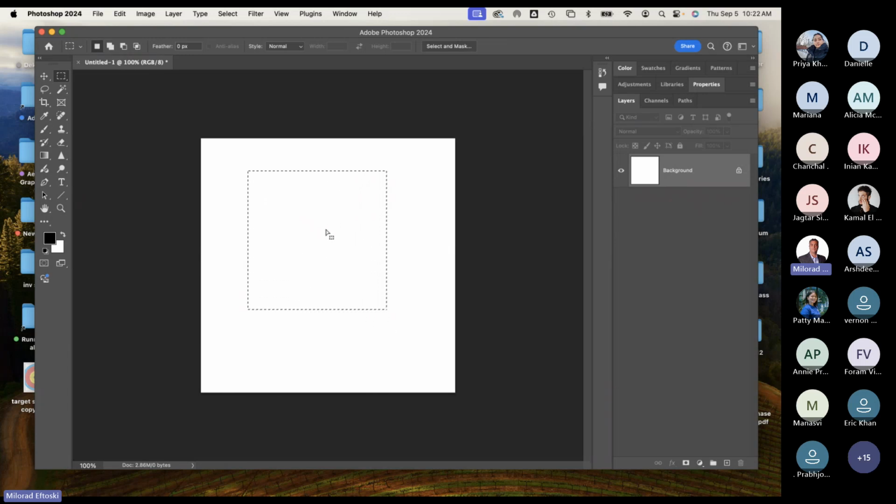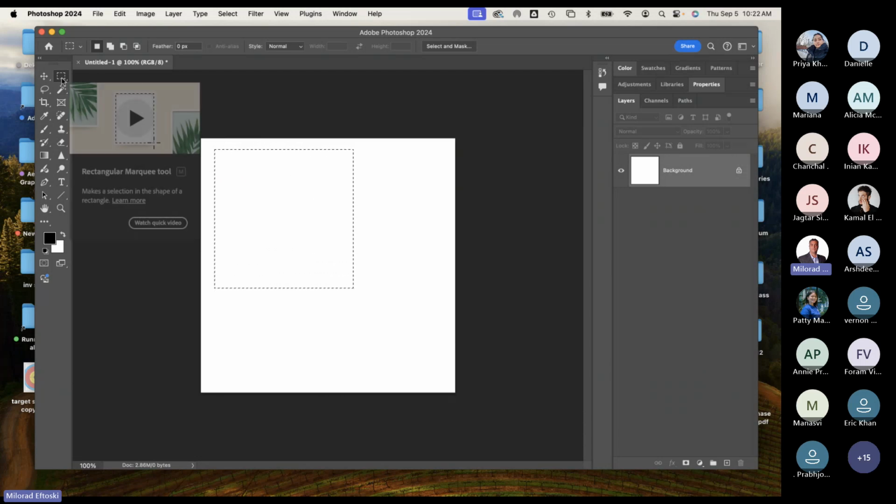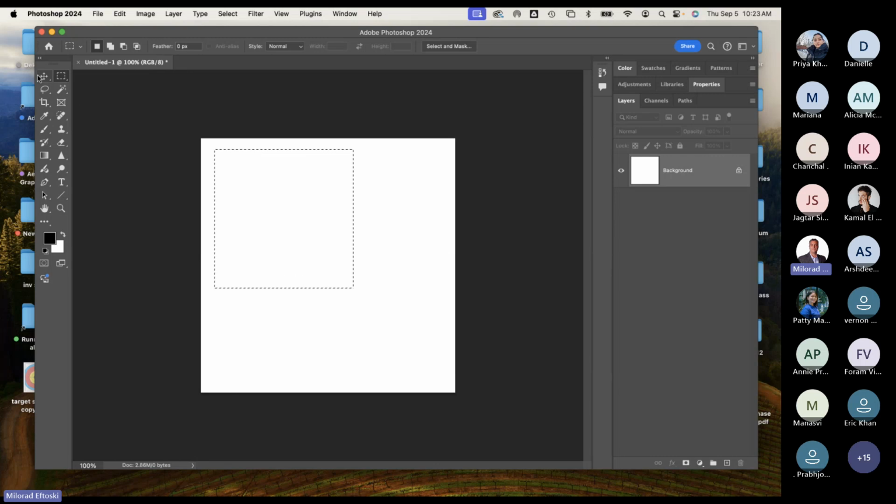Well, click or don't click, you have this arrow tool. See how it changes to the arrow tool. The arrow represents that you're moving the selection, which means now you can go inside and move the selection wherever you like. So this gives you the freedom to move a selection basically, but you have to be within the selection tool. A lot of people mistake the move tool for the selection tool. The move tool is separate. The move tool is good to move layers and images. When you have a selection established and you're inside it, you get to move and relocate the selection. That's just how it works. Okay. So please get used to that.